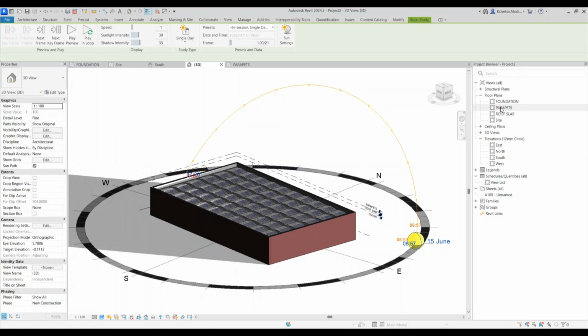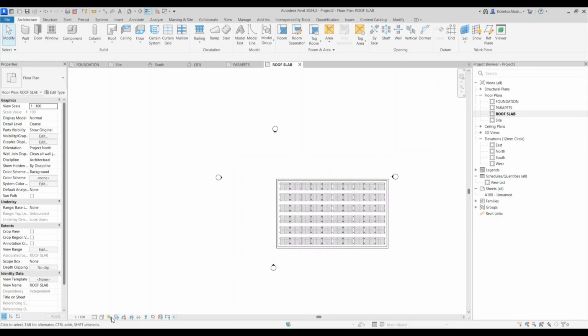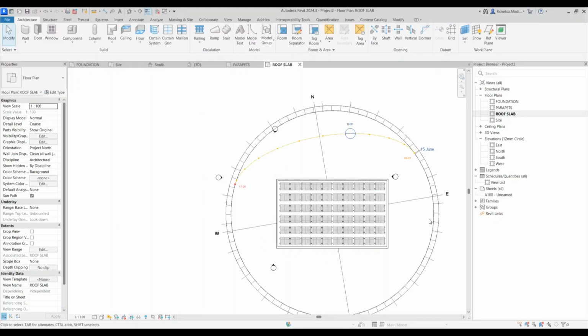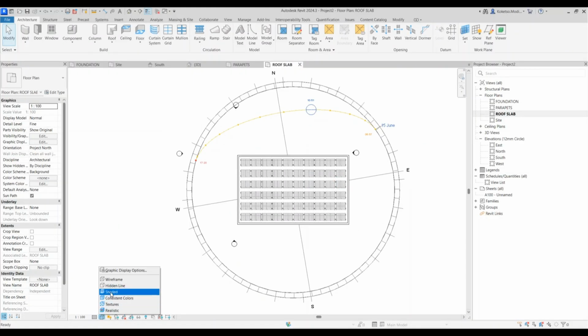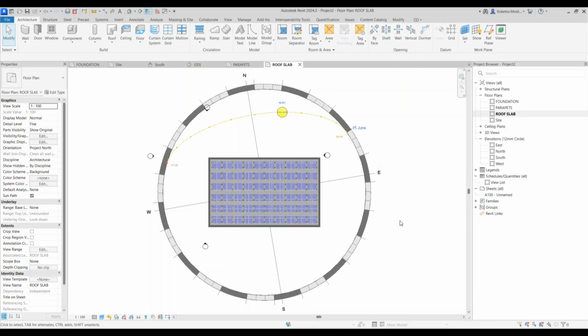The valuable thing about this, if I go to, let's say, my roof slab, and if I say sun path on, use the specified ones, this is very much valuable because based on my experience, I managed to perform a solar study when I was working under contractors because my director was planning on placing solar panels at the roofs. So I managed to use this example. I managed to do something like this and performed solar studies for visualization, but also I did PDF drawings which showed how the shadows move at a specific time interval during winter and also summer and also autumn.